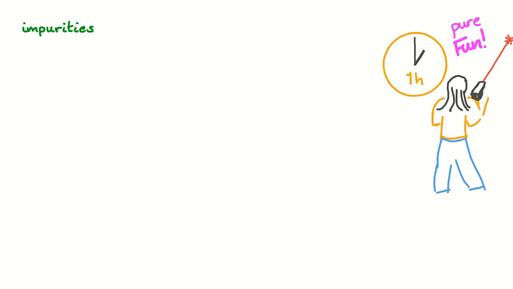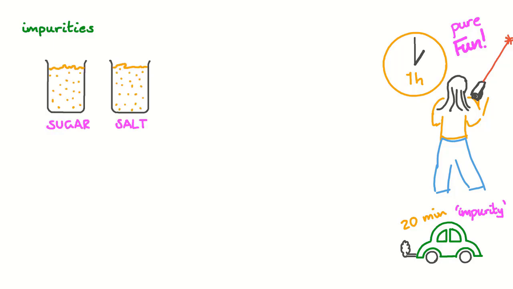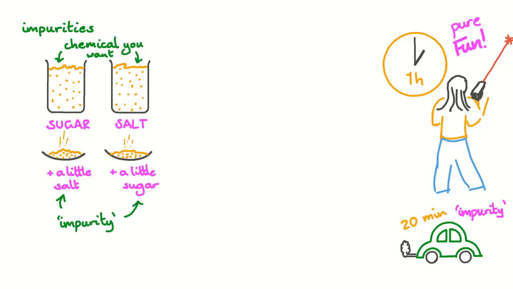We've looked at percentage purity, but we haven't really examined what it means to be an impurity. What we call an impurity depends on the situation. Imagine you're in the kitchen doing some baking, and you want to use sugar or salt. Now imagine sprinkling a little bit of salt onto a pile of sugar, and a little bit of sugar onto a pile of salt. If you want pure sugar but there's also a little salt there, the salt is the impurity. But if you want pure salt and there's a little sugar, the sugar is the impurity.